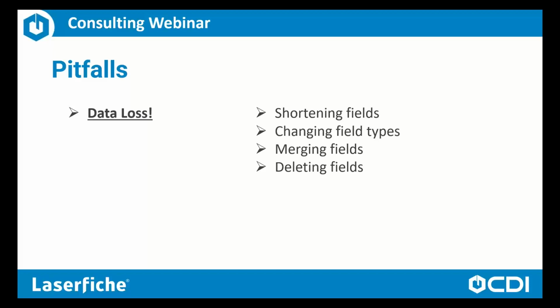The Laserfiche Desktop Administration Console will provide warnings, more so than the Web Administration Console. But not all of these data loss pitfalls are going to have a warning in the web or desktop application. So please be sure to keep these potential data loss pitfalls in mind during your migration.